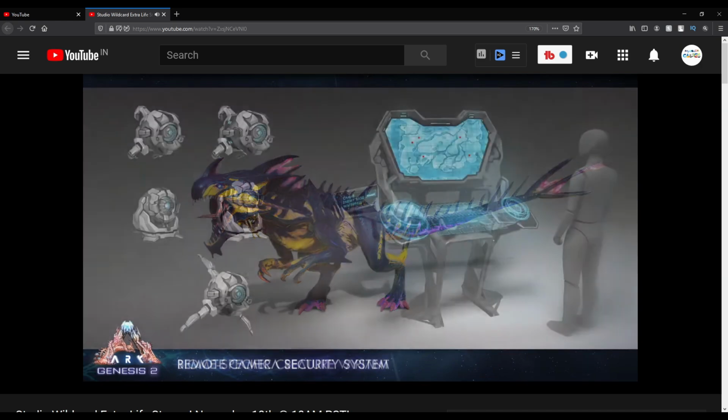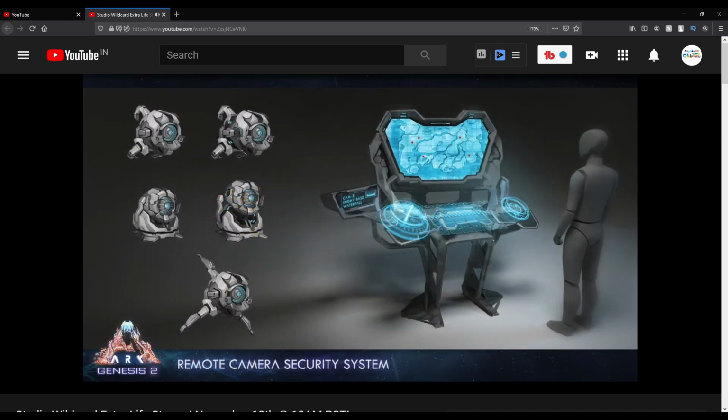And then next we have the remote camera security system. This thing is super cool. This enables you to create a network of cameras or a security system of cameras. All these words are difficult.